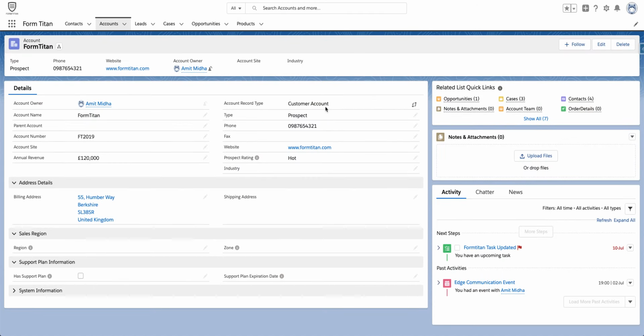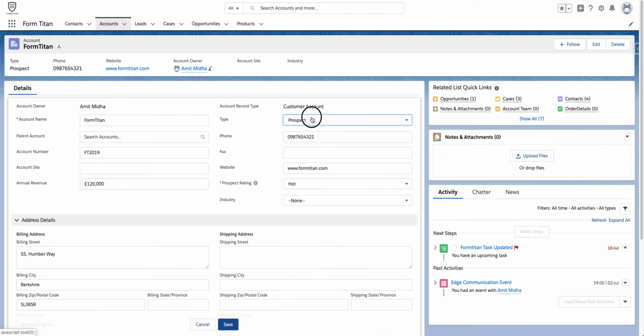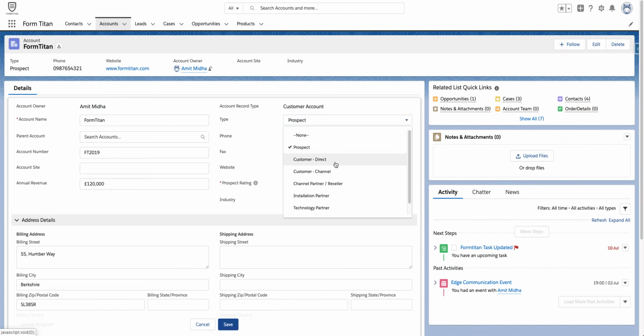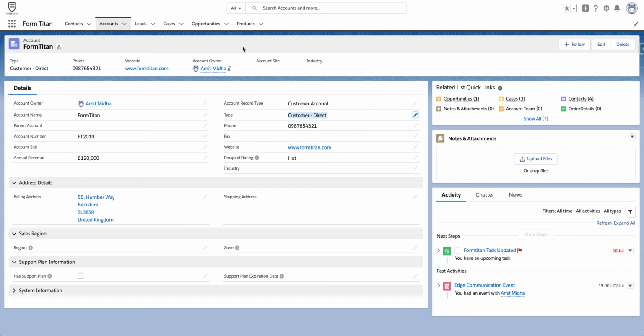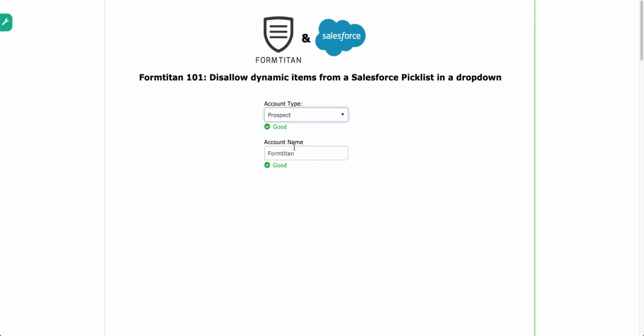However, if we mark it as something that isn't part of that pick list, for example, we'll say customer direct, and I save that and then I type in Form Titan. Sorry, let me refresh it. And I type in Form Titan, you can see there are no values brought back. It's because I've disallowed those dynamic items and I'm only keeping it to these 3.